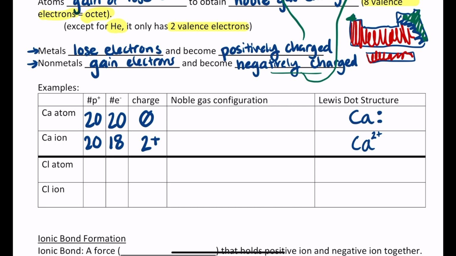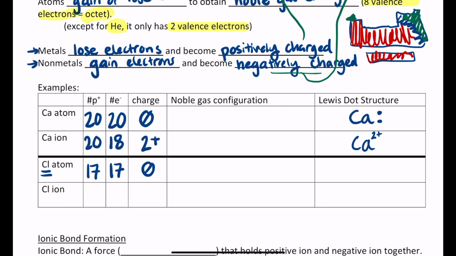So that's an example of a metal losing electrons. For a nonmetal, you're going to ask yourself, am I going to gain or lose electrons? Nonmetals are going to gain electrons. When we look at Cl on the periodic table, Cl is number 17, so it has 17 protons and 17 electrons and probably 0 charge. You're probably never going to see pure chlorine or pure calcium out in the world. They're so reactive that they'll probably bond with something else. Maybe they'll ionize first as well.